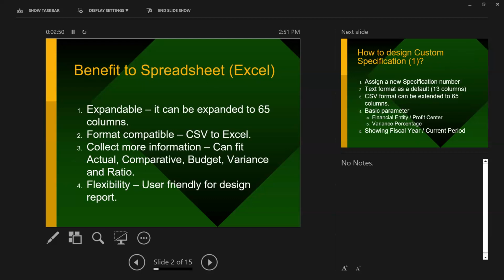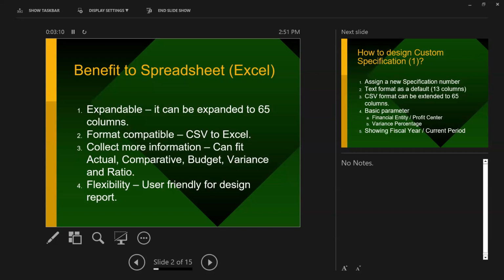Everybody knows that in the original design, the text format is a custom format, limited to certain columns, from 1 to 13. I don't know why at the very beginning they designed 13 columns.